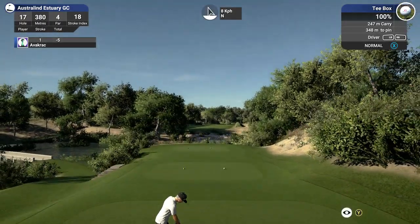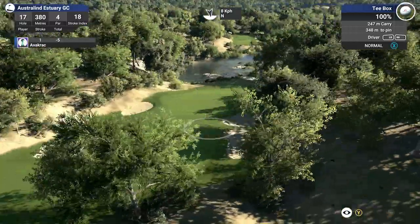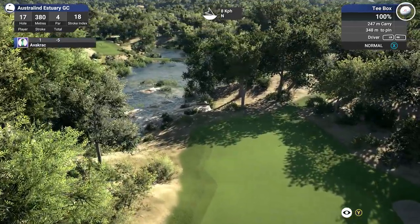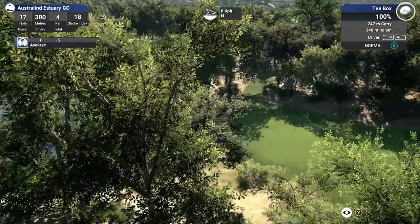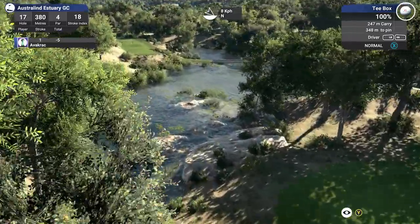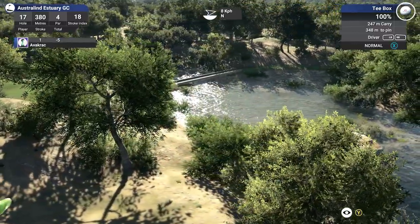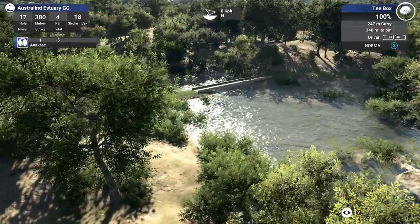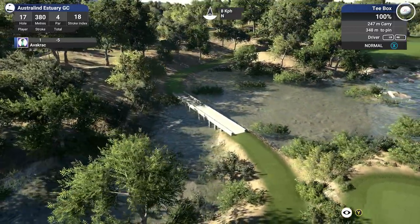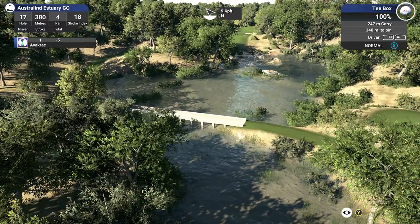If I can just zoom up here, spin the camera once more, and I just want to sort of wander back here. Let's check this out. Check out the pathway through the trees, which is actually how we're going to get over here. It's got this nice little bridge right here. Look at that, which is very, very cool. I like that. That is very nice. Bit of a detour though, but that is very, very cool.